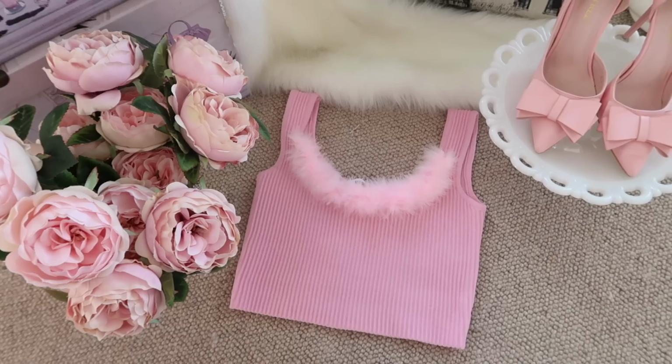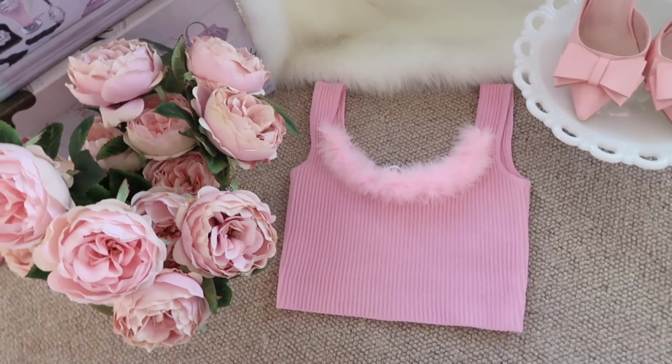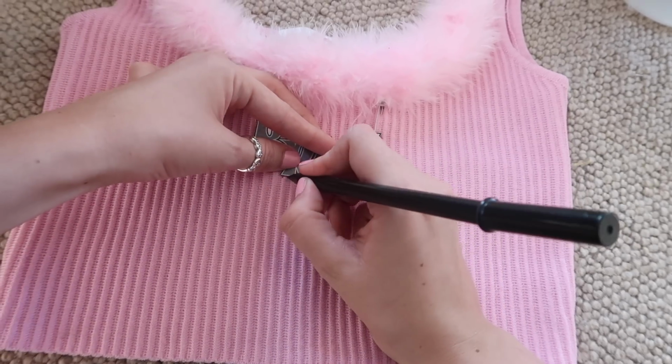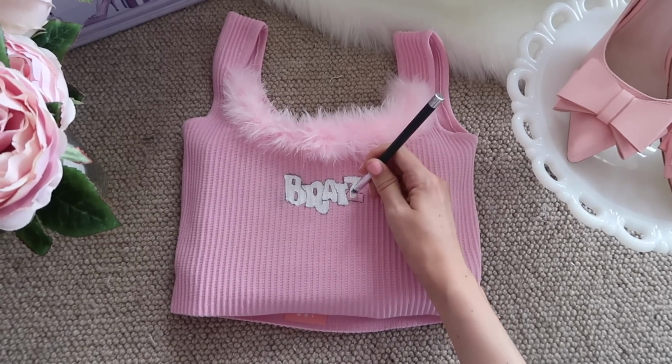I know at the beginning of this video I said that I was going to use that transfer paper to get the Bratz logo onto the pink top. However, luckily I tested that out before doing it on this top, and it didn't work properly. I'm obviously doing something wrong, but I don't know what I'm doing wrong. So instead of using transfer paper to get the logo across, I'm just going to paint it. What I'm going to do is cut out a Bratz logo template and then draw around it. Then I will paint in that section in white.